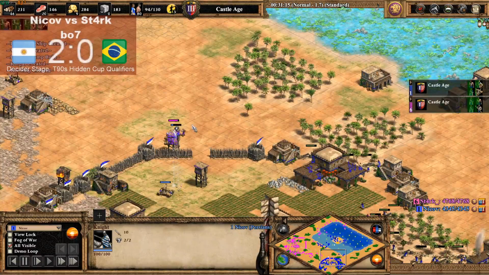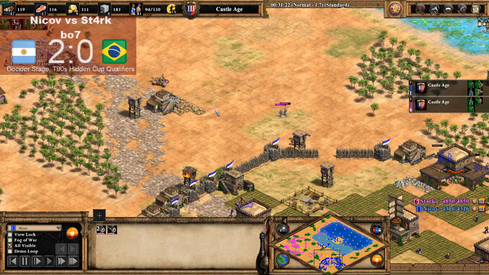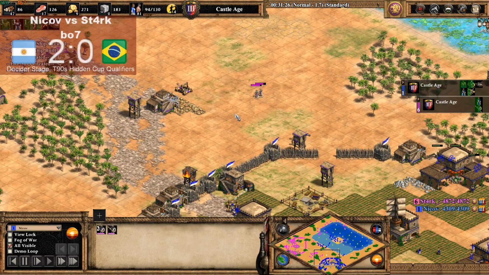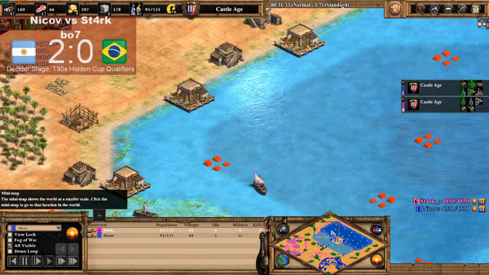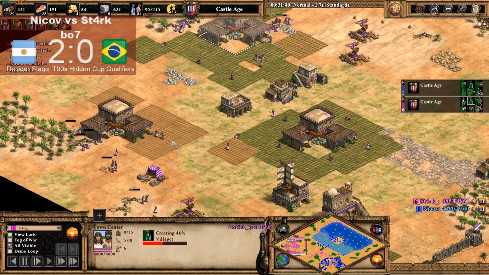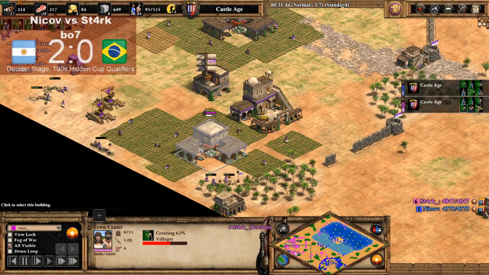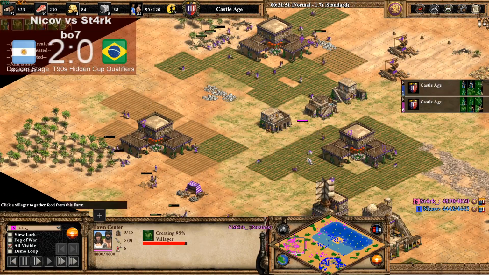He's sending them all the way around. Mangonel going down to that knight. Well, knight going down to the spears, but that's a trade Nicov takes any day of the week. And he's also slightly ahead in fishing ship count. But Stark is out booming with his 4 town centers. He's not really getting the farms out on the map fast enough, in my opinion, though.